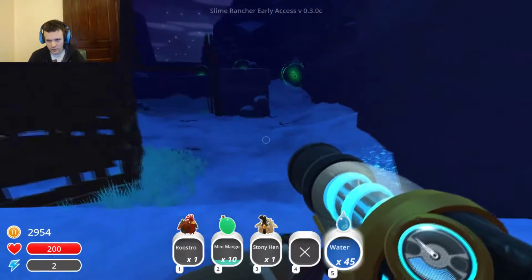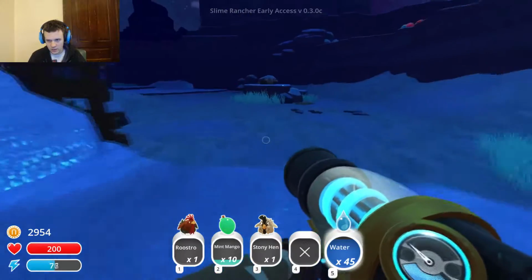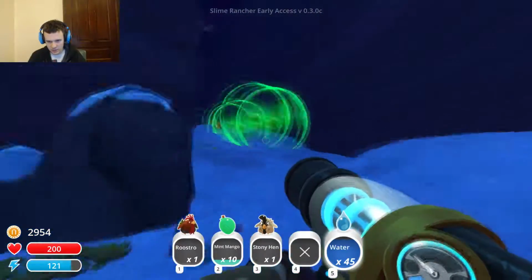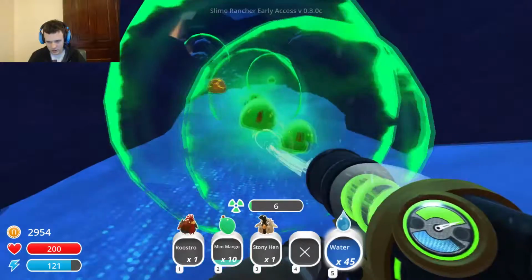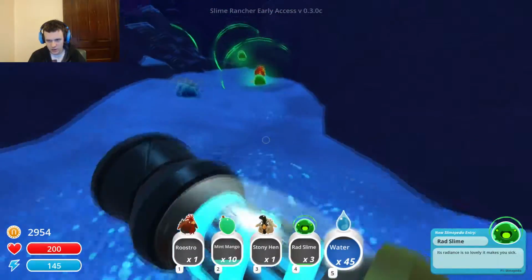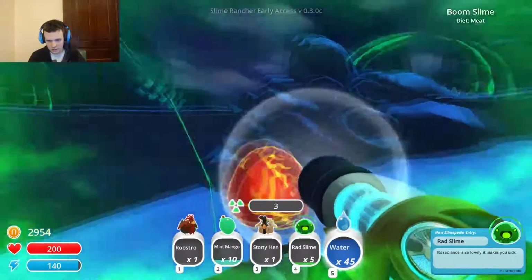Oh, here's the radioactive ones. First, chickens. So we'll see what happens. Did you guys hurt? Oh, they have radiation. Got it. Slowly makes you sick. So it's not immediate. I'm gonna get probably about 10 of these guys if I can. Ow.